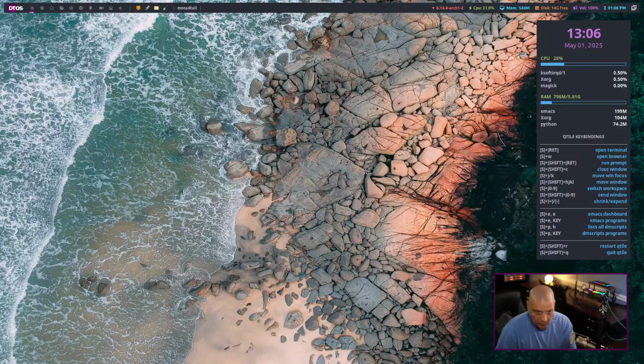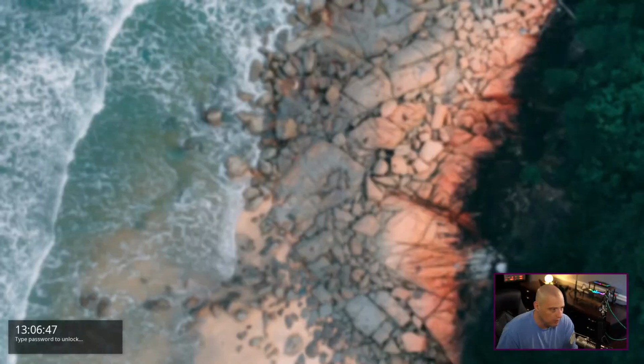Yes. And that one, until just a couple of days ago, did not redraw a new lock screen image because I forgot about that when I did the first one. So I have changed that particular DM script to where now, if you choose a random wallpaper, it will also do the new lock screen. So Super Shift Q, hit enter, there's our new lock screen.